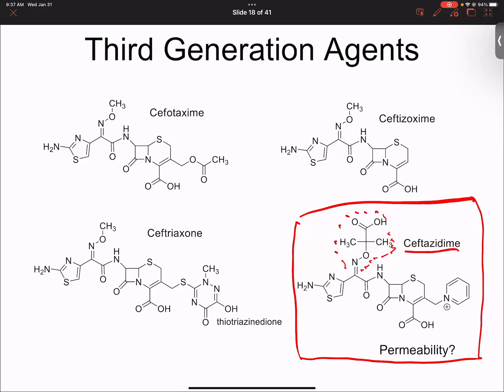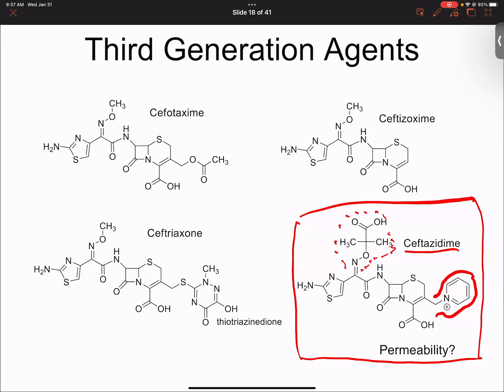Yeah, the positive charge. So this substituent coming off the 3' position is a pyridinyl derivative. So that pyridine ring bound at the 3' position is bound in such a manner that it displays a permanent positive charge. Okay. Why is that important? Well, what has been suggested is that that positive charge enhances the ability of this drug to traverse porins seen in Pseudomonas. Okay. So the enhanced water solubility, the enhanced polarity of this molecule imparted by that positive charge increases its ability to get into the periplasmic space of Pseudomonas.